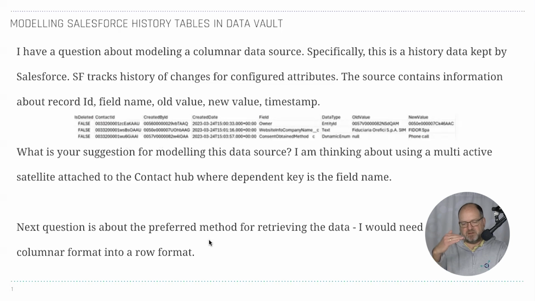You select the fields that you want to report on, because most probably you can't report on all of these fields, because then the pivotized data becomes too wide, right? But just select those fields that you want with the where condition and pivotize the data. And then you're done. No joins, no nothing. It's all done essentially. The only thing you might have to join is the business key for the contact, for example, from the hub. So one inner join to the hub and you're done.